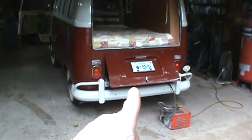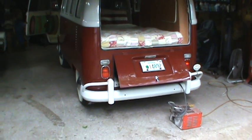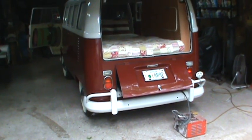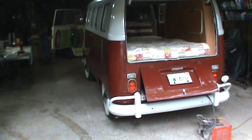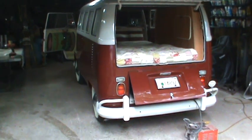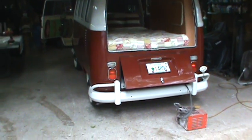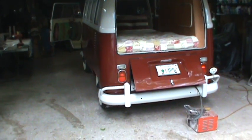I got a charging system problem. We went for a ride yesterday. I know I forgot to bring the camera with me. At nighttime we went out to dinner, and didn't run the bus very much with the headlights on, but we were riding home and the radio's turning on and off, on and off. What's up with that? The charging system wasn't keeping up, and it was running the battery lower and lower. Actually, the radio was shutting off, or just not having enough juice. So I came home, I shut the thing off, and I came over and rolled the garage door open, and went to go start it back up, and it was stone dead.